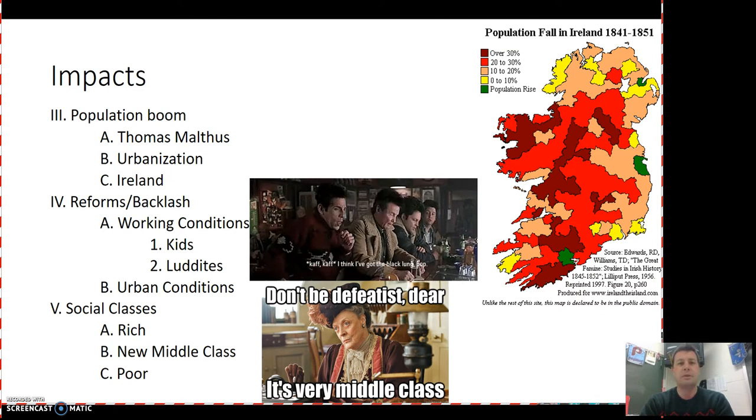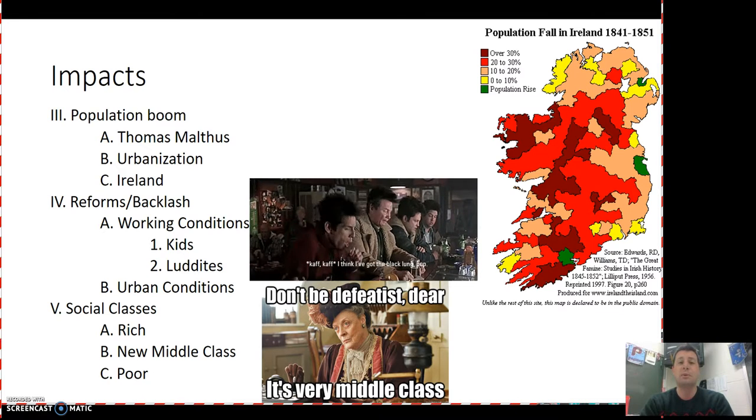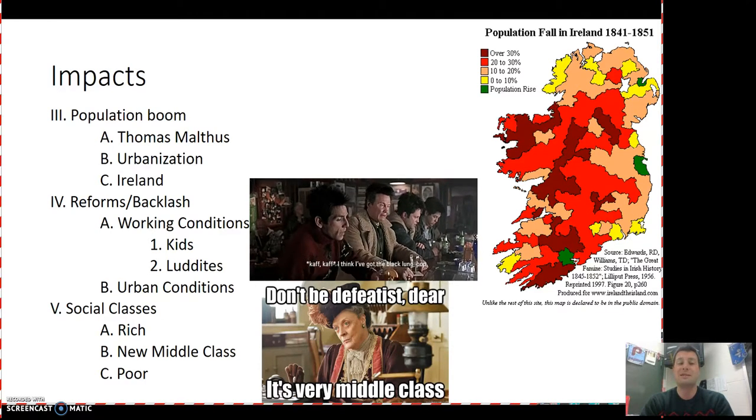When you're in an agricultural society, you have the ability to kind of make your own schedule. But as you move into a more industrialized society or an urban environment or a factory, you have set days and set times that you need to work. And that really created a problem for a lot of people to adjust to.